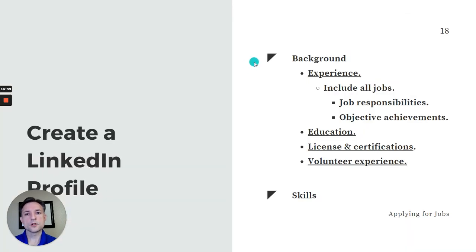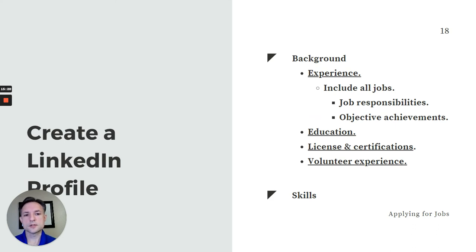The other things that you want to add to your LinkedIn profile is to put in your background. That includes your experience, your education, license and certifications, and volunteer experience. In your experience, you want to include all the jobs and put in job responsibilities and objective achievements.